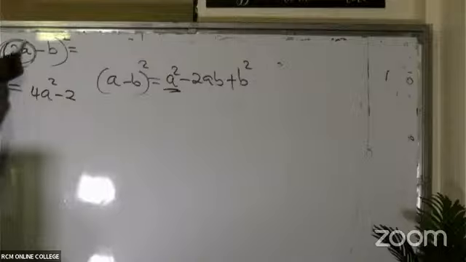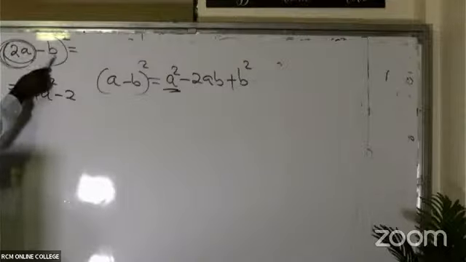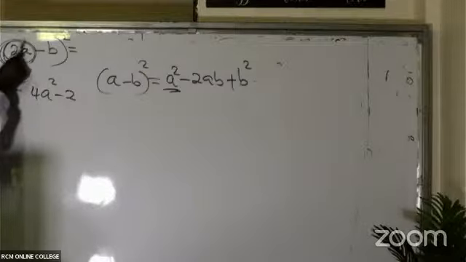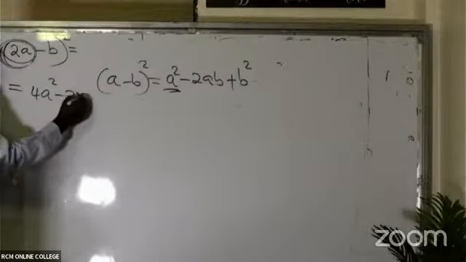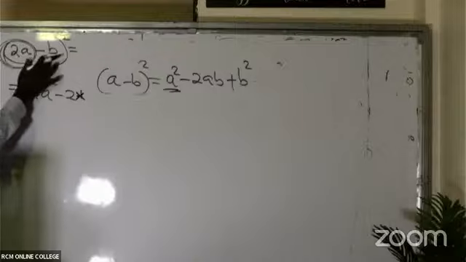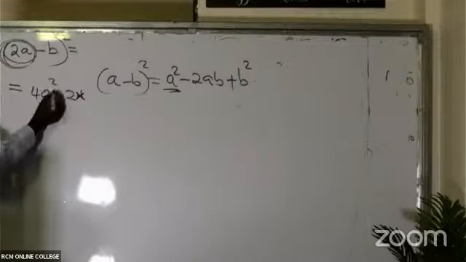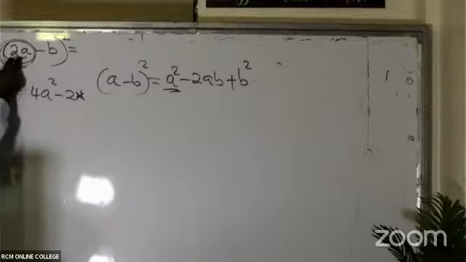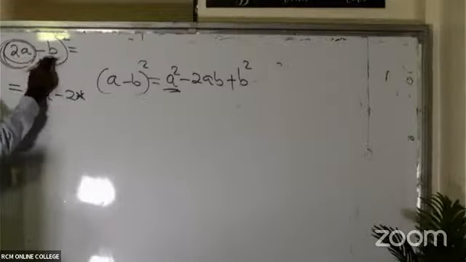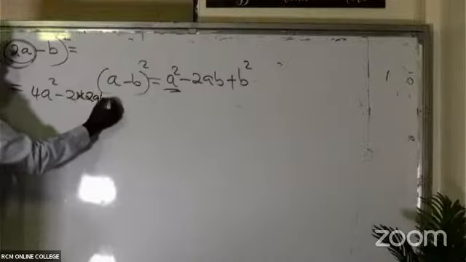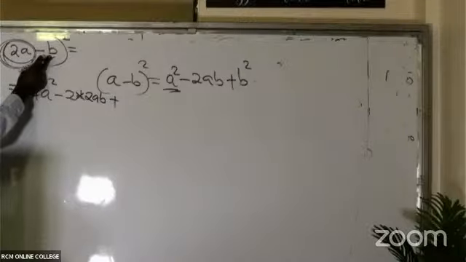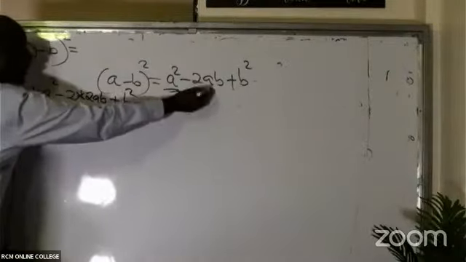AB means that I take the whole of this as my A times this. So this will be 2AB, because I'm taking this times this. Of course, I've taken care of the negative. So it gives me 2AB here. Plus what here, somebody? This number squared, B squared. I'm following this.